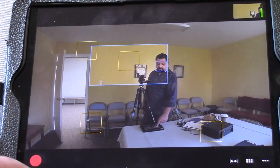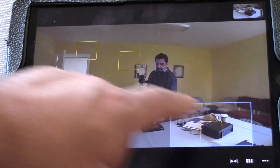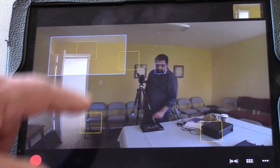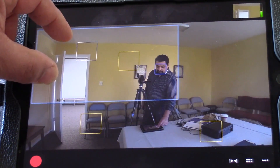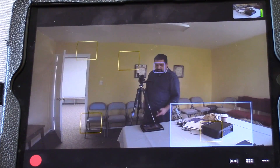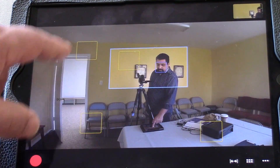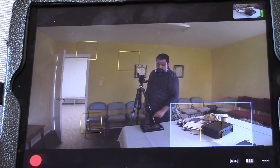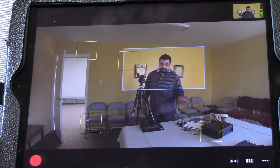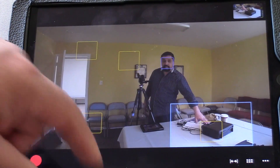I can preset different shots, and they're shown with a yellow indicator. The cool thing is I can move a shot around a bit to readjust it. I can pinch and zoom, click on shots, and reposition them. I've quickly set up four different shots — four different angles. Maybe I'm doing an interview or a tutorial like right now, and I want to switch to the product I'm showing for a close-up. This button here is the full wide shot.